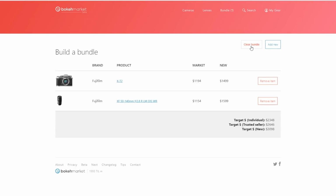Before we talk about how the A7 III is going to impact value for photography gear across the industry, I want to talk a little bit about the brands, Canon and Nikon mainly, that have had a very loyal following, and the things about Sony that have kept them from jumping ship. Canon and Nikon obviously have a huge professional base and a huge prosumer base as well. They both have great glass, but both of them represent the best and, in my opinion, the worst of what's going on right now with the photography industry.